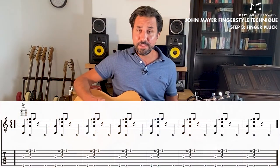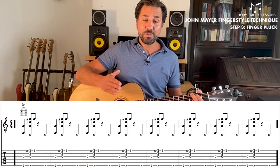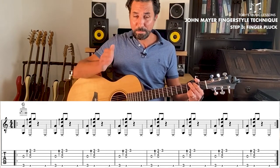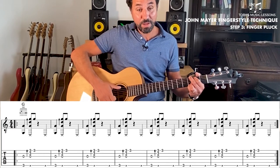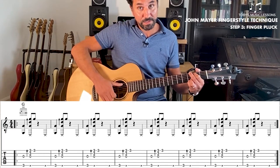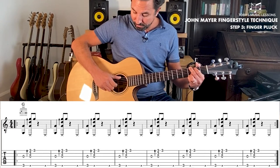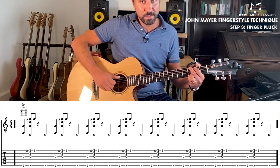So here's our next exercise. We're only going to be going over G, and we've got the rest sort of happening on beat three, but because that percussive sound needs to come through, we're going to be hitting just a percussive thumb there, just on beat four. So we're going to have tea, coffee, hold, four.